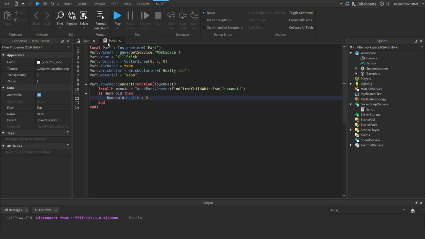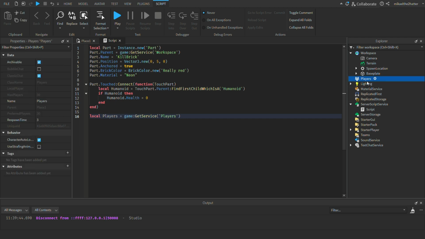Now something pretty cool. You know how many Roblox games have leaderboards? Well, they're called leaderstats, and they also have to do with events, so let's make some. So first we want to make a variable for the player service by doing game:GetService Players. The Players right here handles every player in the server. So Players.PlayerAdded:Connect function. This simply runs this function whenever the event PlayerAdded fires, which as the name implies, fires whenever a new player is added.